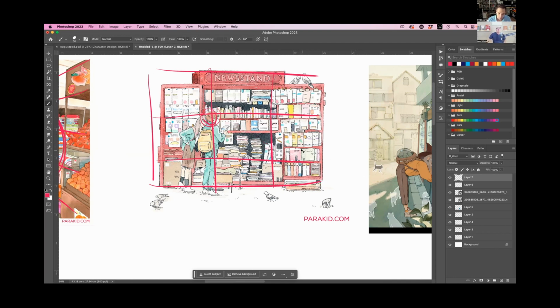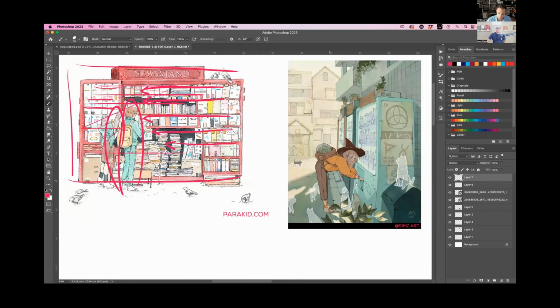But then also you have all of these books that are just pointing us towards these characters. You have all these lines that kind of go like this, but then you have these characters that break it up right there. So this again is really just expertly done. It may seem simple, but there's some thought put into it compositionally.